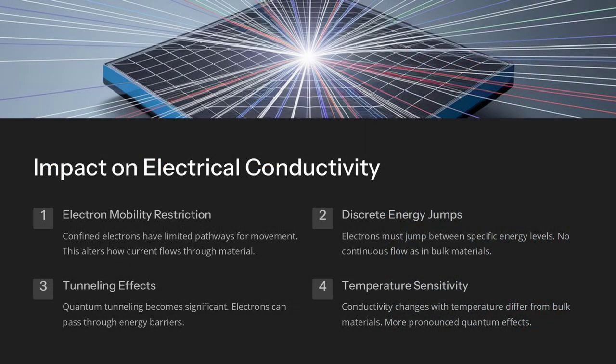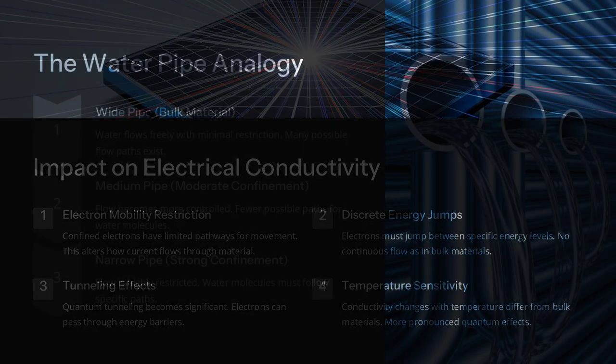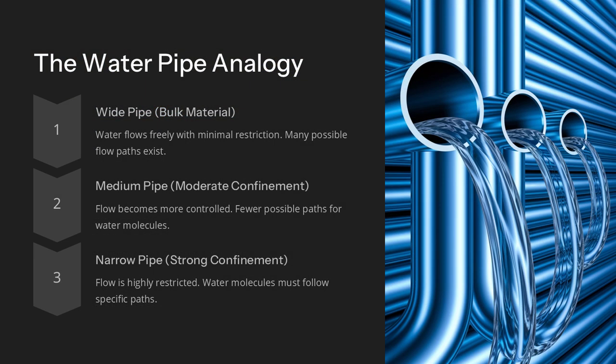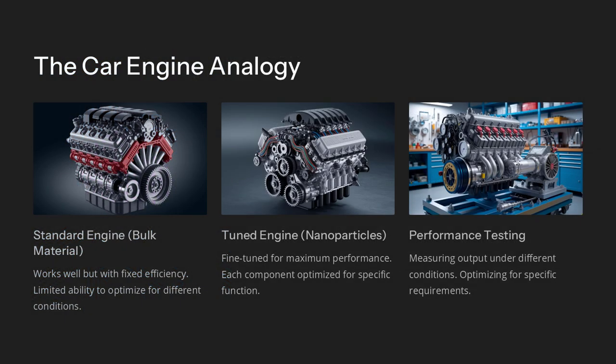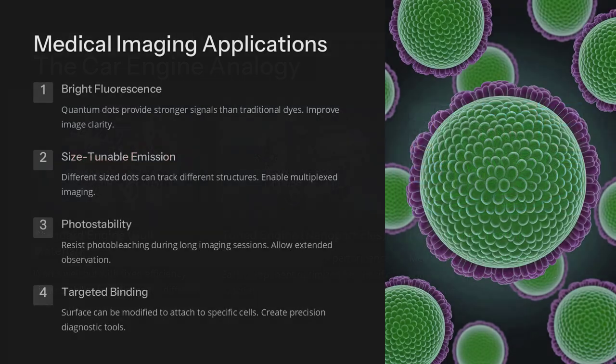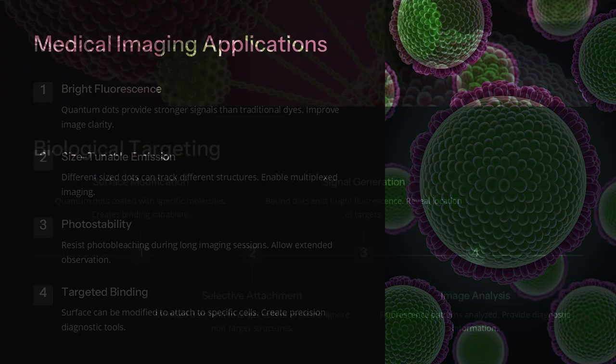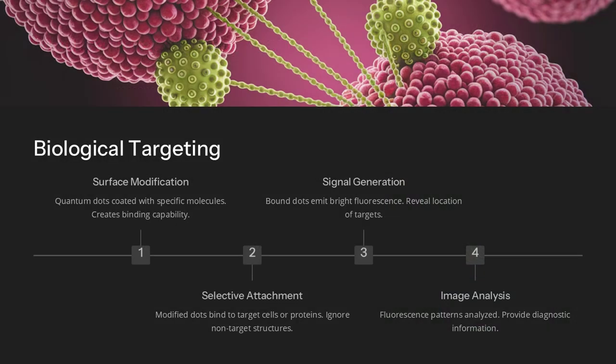One well-known application of the quantum confinement effect is in quantum dots. These semiconductor nanoparticles emit light in specific colors that can be finely tuned simply by altering their size. Smaller quantum dots might emit blue light, while larger ones could glow red. This tunability makes them incredibly useful for applications in display technology, bioimaging, and even solar energy.